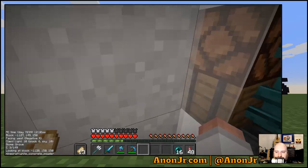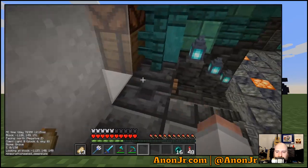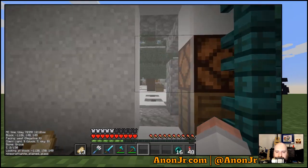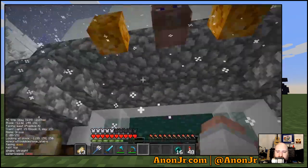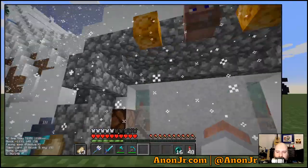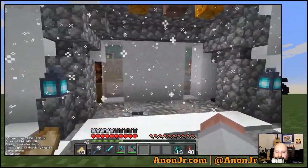So I put in some side windows here. I'm not sure how I like that. I might remodel it a little bit more. I like the idea of it, but I may need to redo this arch a little bit so I can get the full arc of windows, maybe? I don't know.